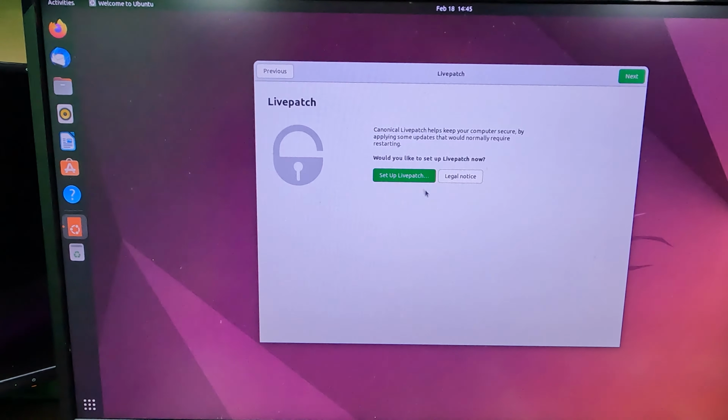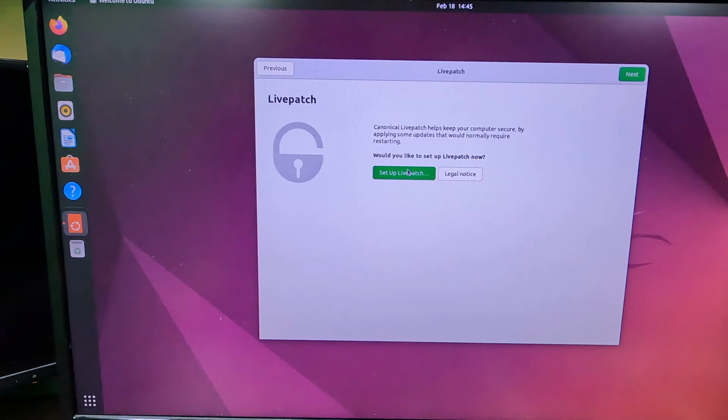Look at that fast startup. That is fantastic. Well, there you go. That is how you install Ubuntu on a new computer on a very fresh setup. I hope this video helped you. I know it was very basic, but sometimes you just need a visual to get started and see what to do.